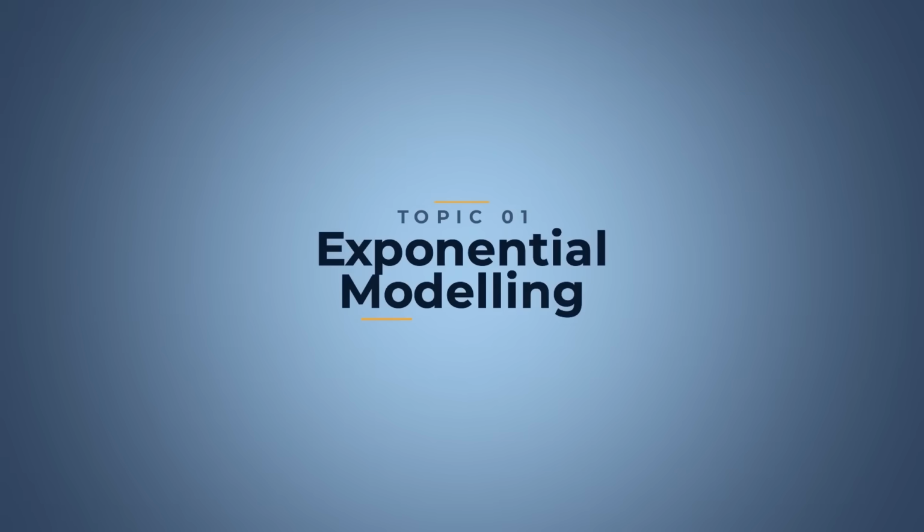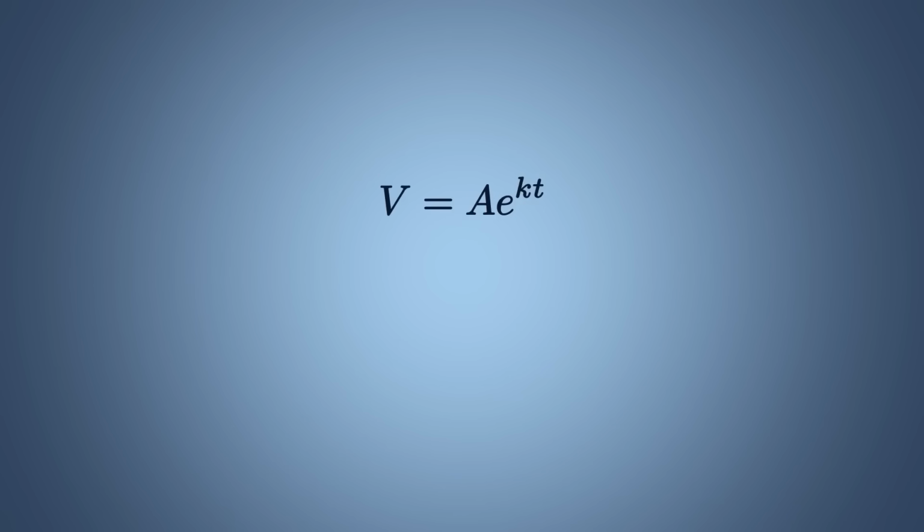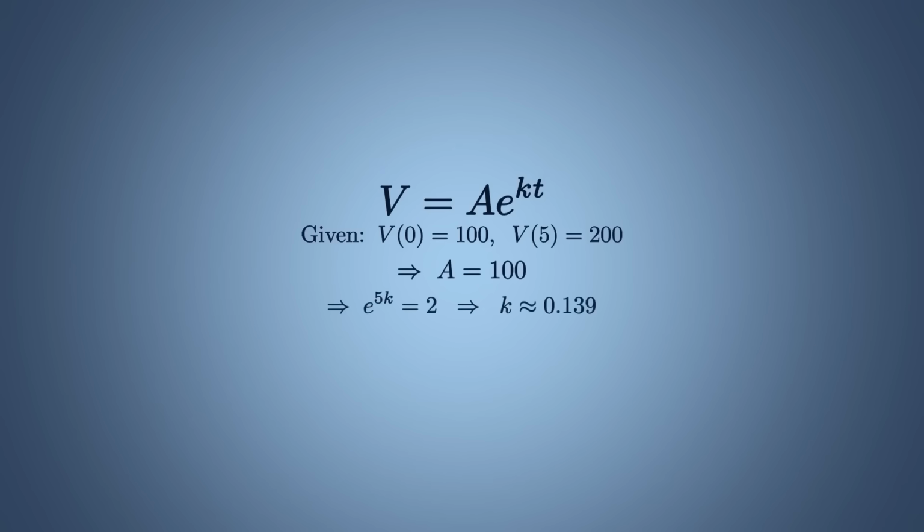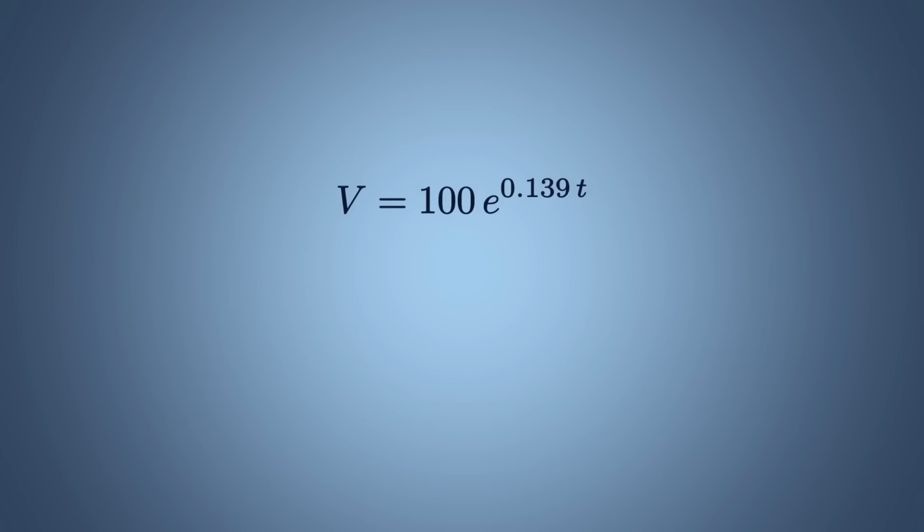The first topic here is exponential modeling, and this has appeared on basically every single paper I could find, or at least examiner reports of the paper. Now the cover story changes every year, but ultimately the underlying maths does not. So you've got something in the form of v = 8e^(kt), and you've probably got to find the constants from the 2 given conditions, and then probably differentiate to find a rate, use logs to solve when something hits a particular value.